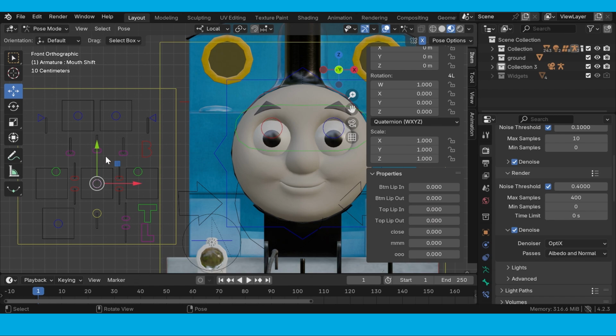Now, for the properties tab of the mouth shift, basically it's all the lips, like the bottom lip in or out, top in or out, better closing mouth, I think. It's to get rid of any other teeth that you might see. I think if you know a certain episode, I think it's with James and Emily, and other characters move their mouths in a weird way.